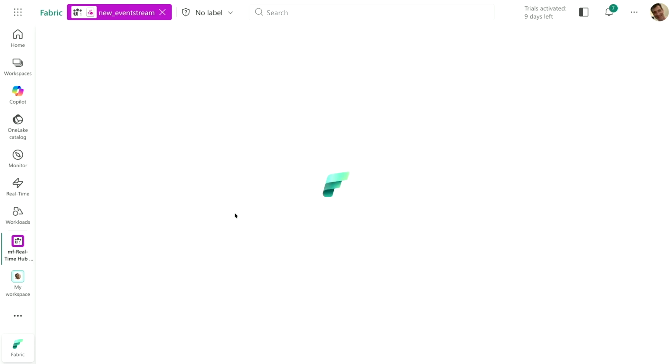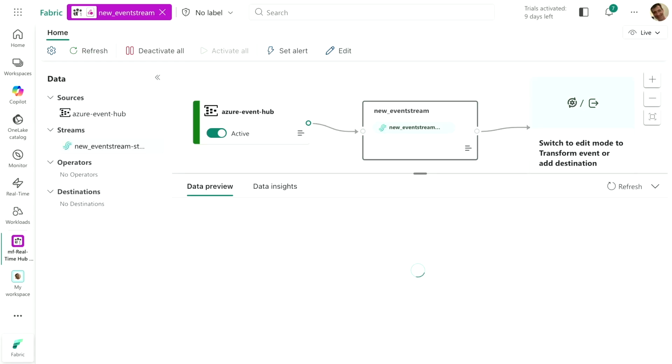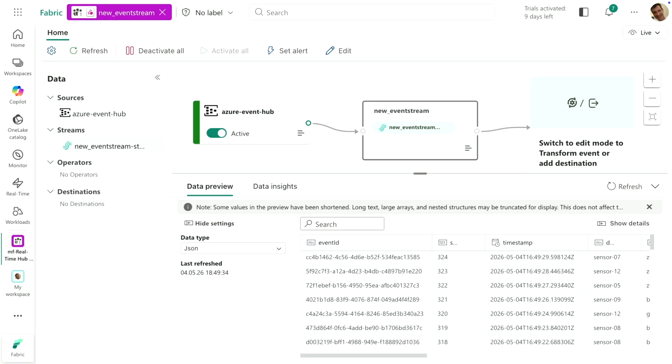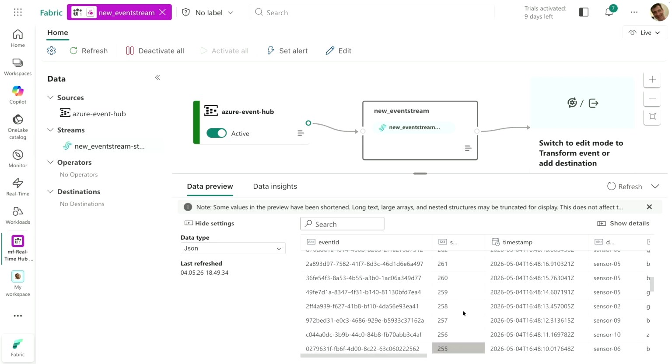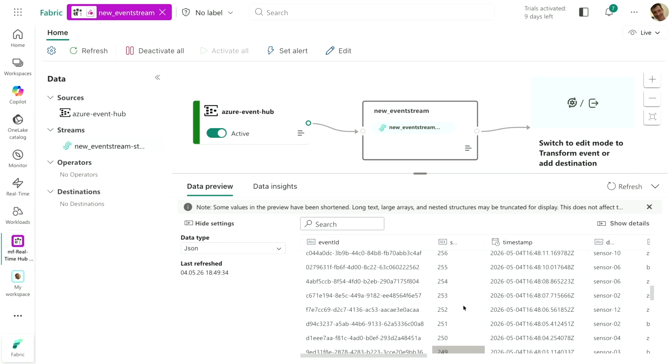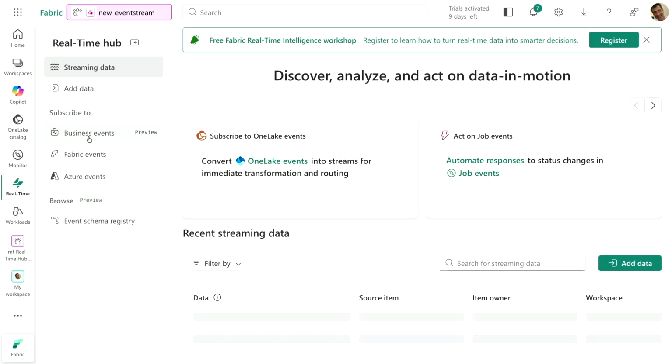And then you see there's a stream created automatically. This is one of the signature things of the real-time hub, that it creates an event stream automatically with the hub as a source, a new event stream, but no target. So it's on our side to put everything in place here. Besides, we have just the source, right? So it's basically throwing away the data. But we can see that the data is incoming here, which is great. So this is the same that we have just seen in Azure Data Explorer is now also in Fabric, which means to some degree, our data is in the Fabric platform, which is a big step forward.